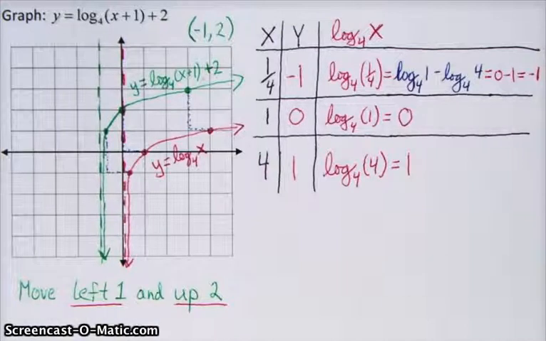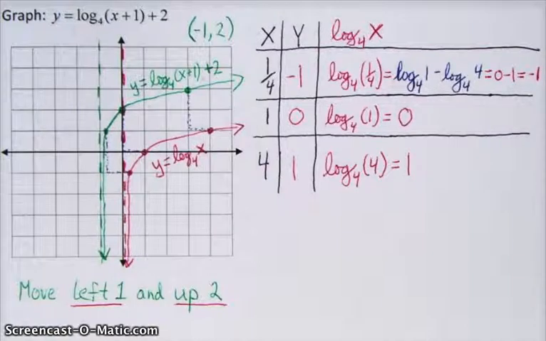Anyways, when you plug 1/4 in, you can separate that. You can expand it. Divides becomes minuses. So 1 divided by 4 would be log of 1 minus log of 4, both base 4. So you take these two logs base 4 and subtract them, and as you can tell right here, this is 0, and this is 1. 0 minus 1 is negative 1. So you see how I have really nice results here? And if I plot these values: 1/4, negative 1; 1, 0; and 4, 1.